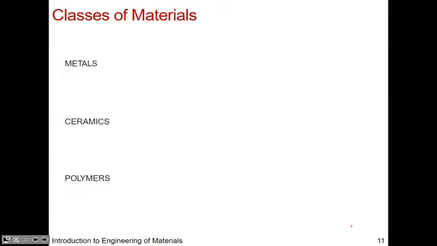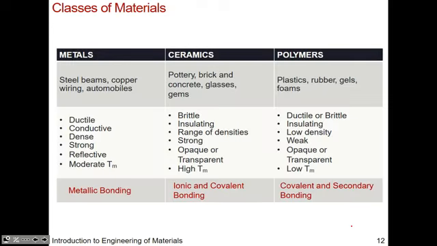So before we get to all the details of bonding, we'll talk about the three types of materials. We've sort of discussed this a little bit on the first day of lecture, where I mentioned the three classes of materials: metals, ceramics, and polymers. In Lecture 2, you also saw some examples that have revolutionized society and industry. And so we'll go over some of the properties as well as some of the bonding that occurs in these classes of materials. So I'll go over them in detail as you see here.